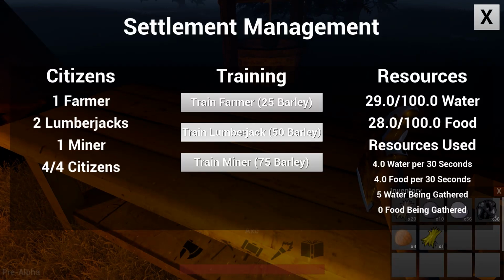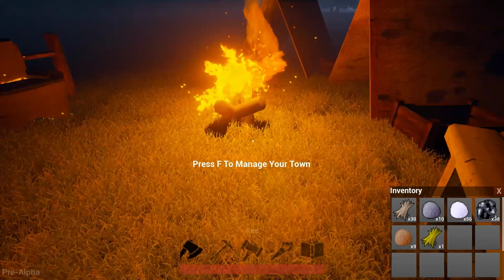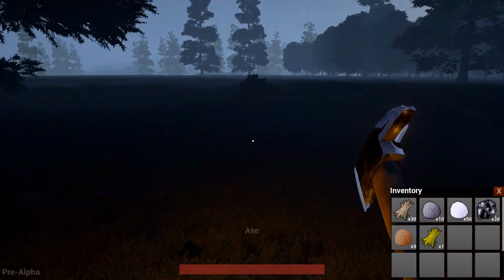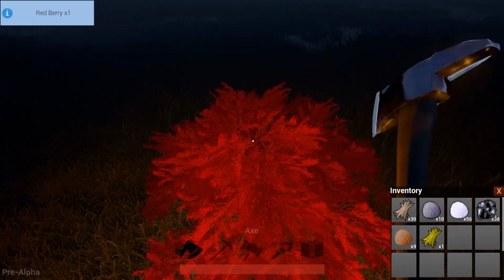All right, so let's get another lumberjack. And now we're full on citizens. We're using 4 water and 4 food per 30 seconds. Now, the food's going to be an issue. So why don't we go on out here and... Oh, here we go, some berries. There we go. We're going to get some berries.